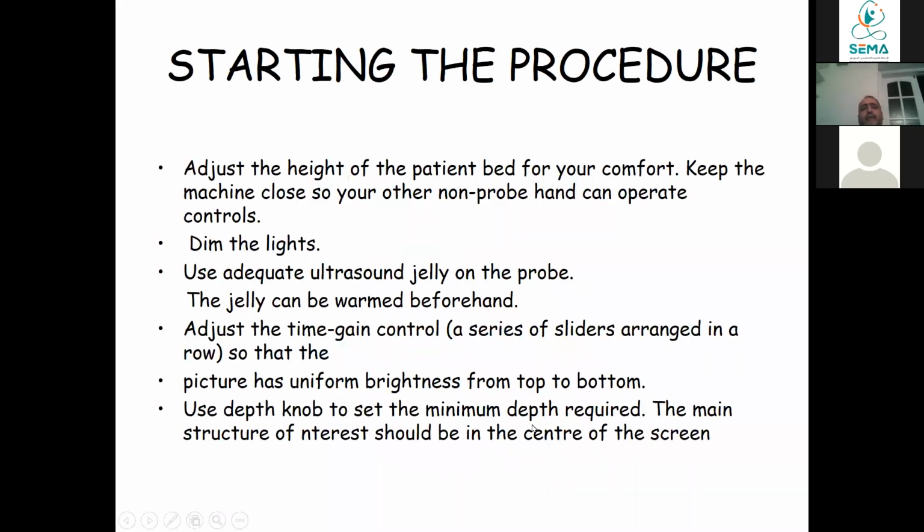A general principle: when you start the procedure, always make sure that the room is dim, because you can't get good images and understand what is going on in a bright room. The jelly should be warm, because it is very cold. Sometimes in different units there is a machine which warms the jelly, but not hot, just to be friendly.